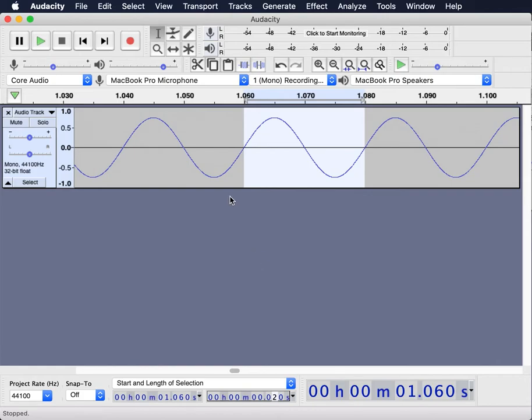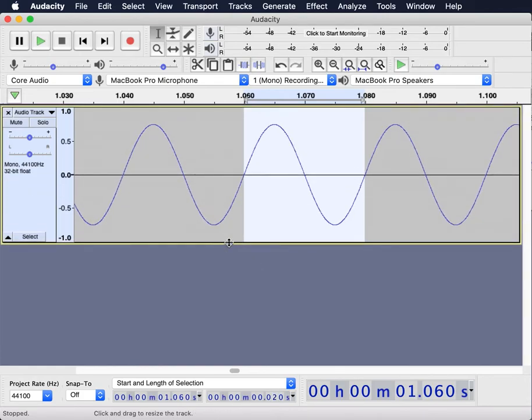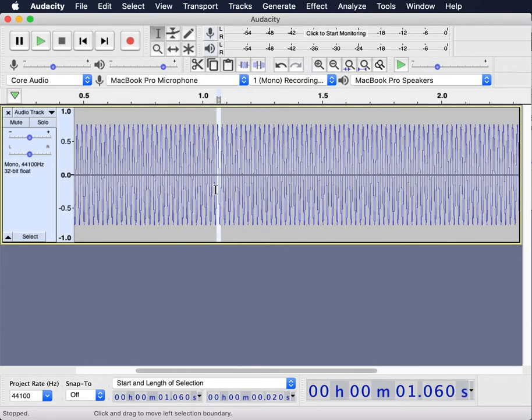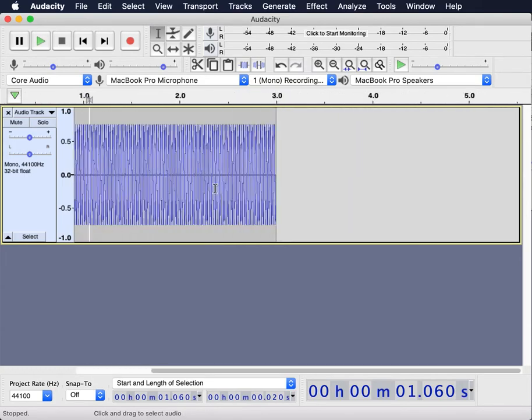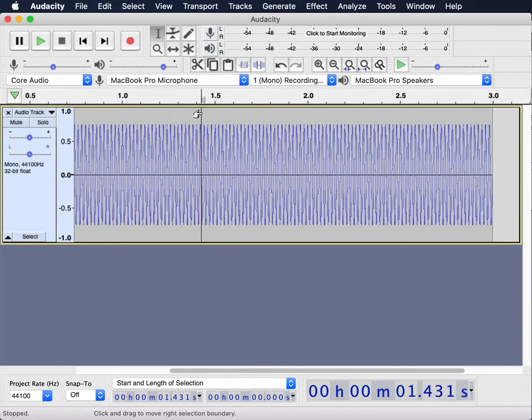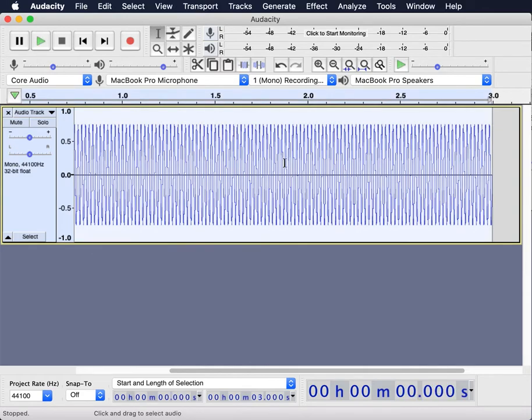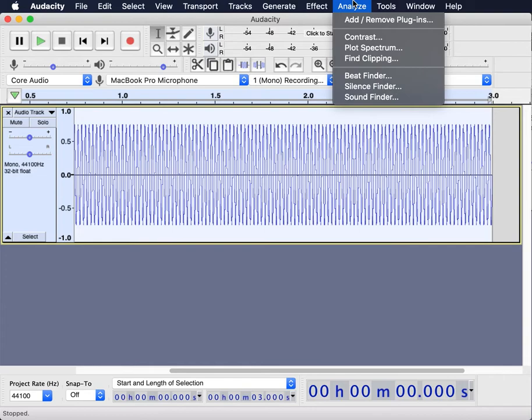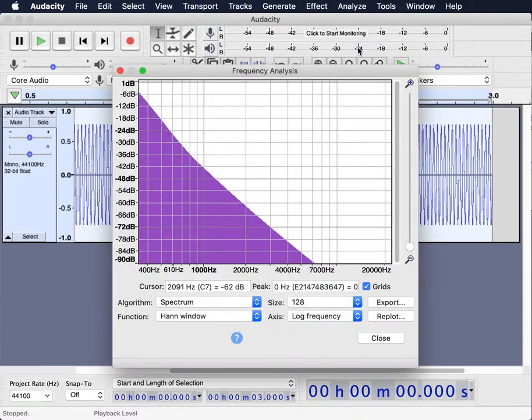So the next thing I want to show you relates to some of the stuff we talked about today in terms of filter windows. So if we take the whole waveform, and I'm just going to hit Command A, I select it all, and I'm going to go up to the Analyze drop-down menu and go Plot Spectrum. And so this is trying to show me what sort of frequency it is. And so we know, because I just made this tone, that it's 50 hertz.